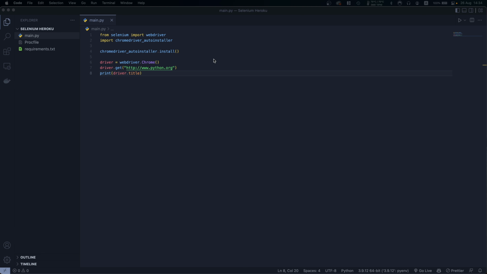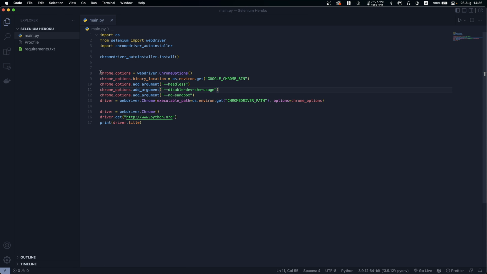So if you already have a script, I will just copy paste the changes right now. Okay, so let's go ahead and see what this is. First of all, I have to remove this. There we go. Okay, so first of all, we are creating the Chrome options. Then we are defining the Google Chrome bin, basically the binary location. Then we are specifying some settings like headless. We also disable dev usage.